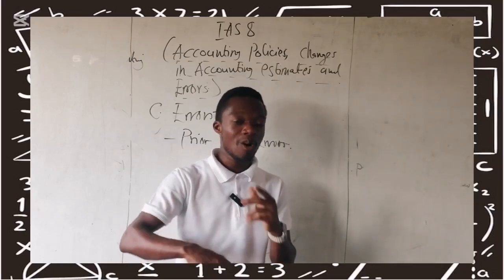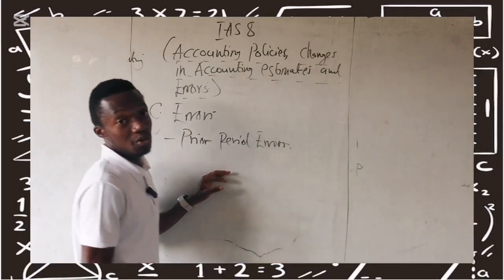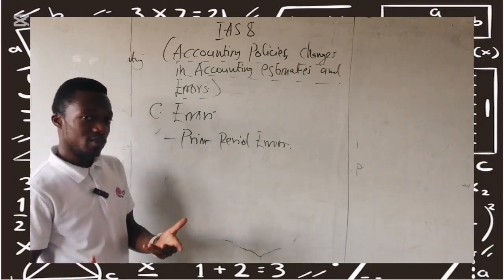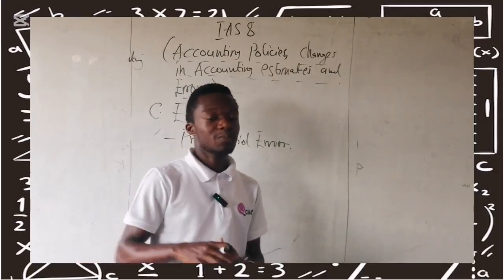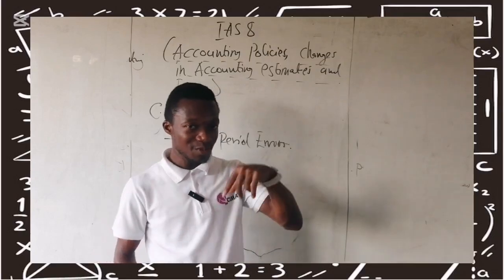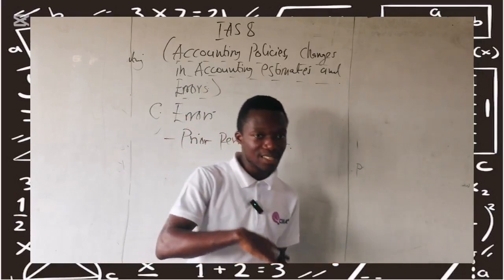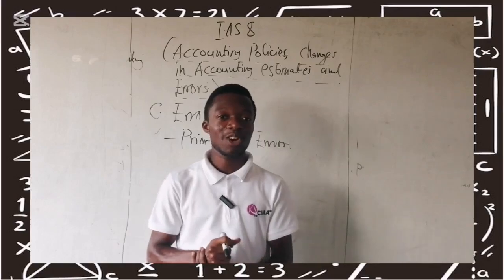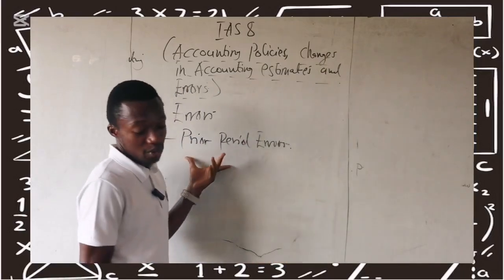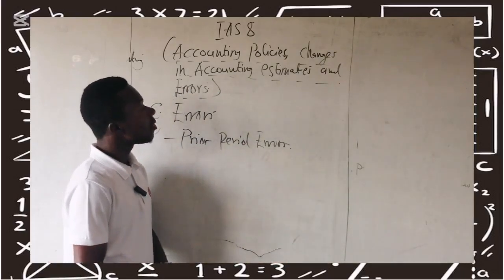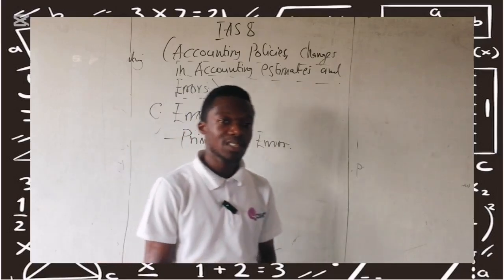Generally, these are what we call prior period errors. They are omissions from or misstatements in the financial statement when information became available, which as a result of maybe an oversight or something of that sort, the entity could not use as part of the preparation of the financial statement. So omission from or misstatement in the financial statement, which have occurred in the prior years, must be corrected using the retrospective application. So that is prior period errors. And that is all about IAS 8, accounting policies, changes in accounting estimates, and then errors.